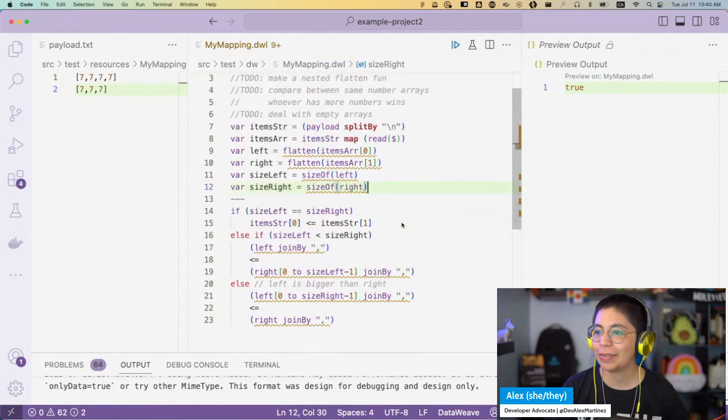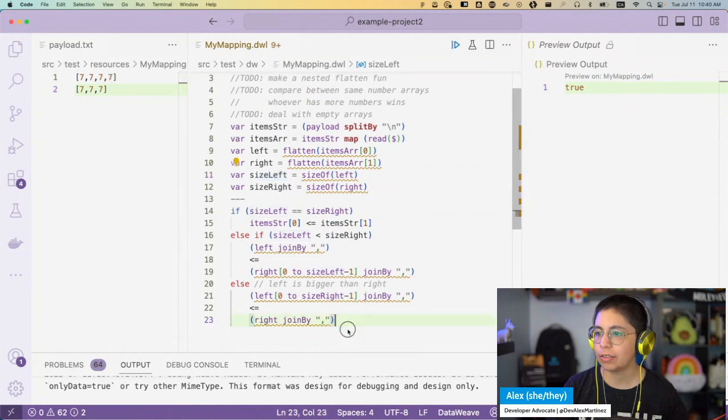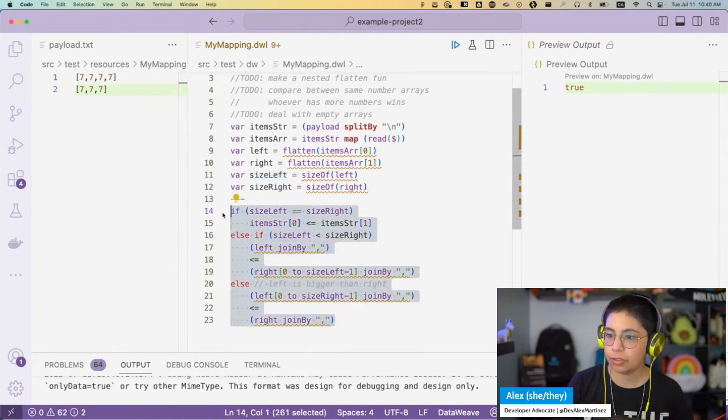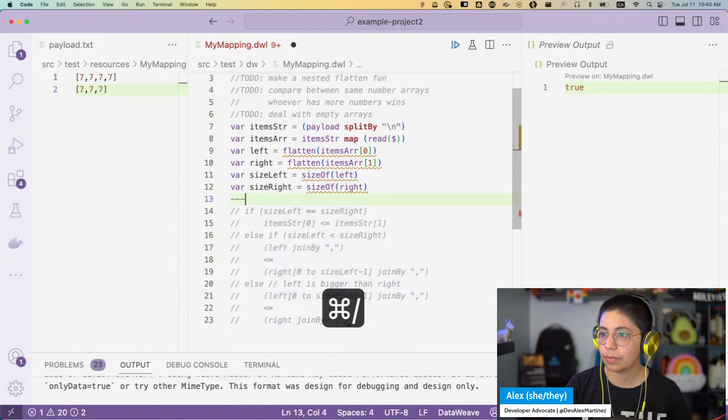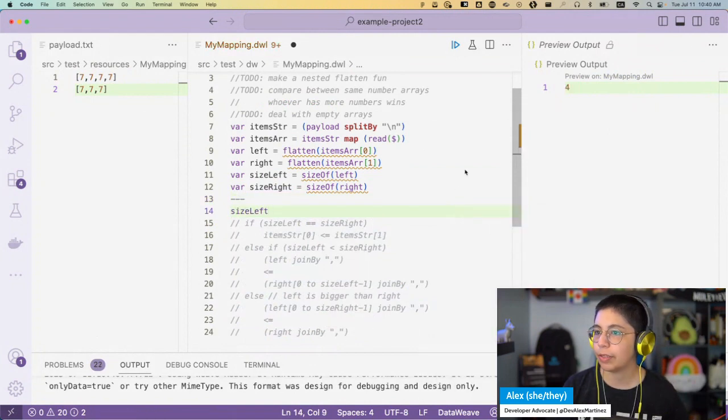All right, so I'm doing the sizes. So size left is gonna be 1, 2, 3, 4, right? Let me just check. Enable our preview. Yeah, this is 4. And size right is 3.